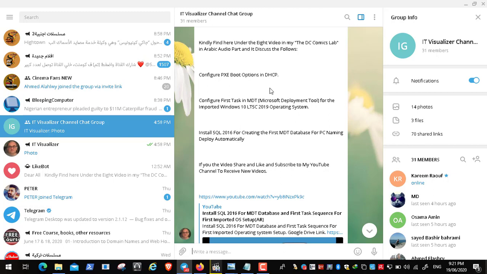Okay, so for the workstation, because it doesn't contain any operating system, it needs to know the IP of the Windows Deployment Services server. This will be done by the DHCP. It will distribute something called PXE boot options.